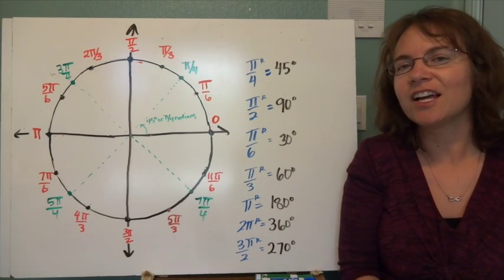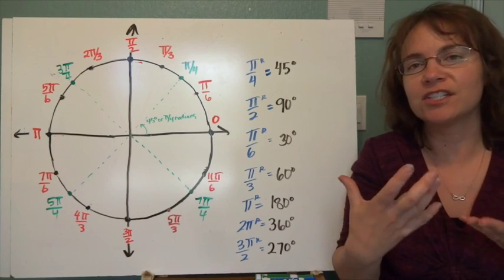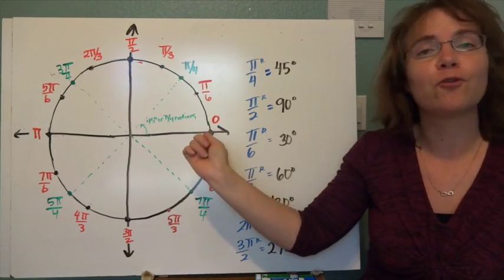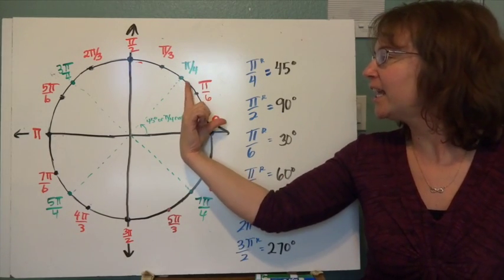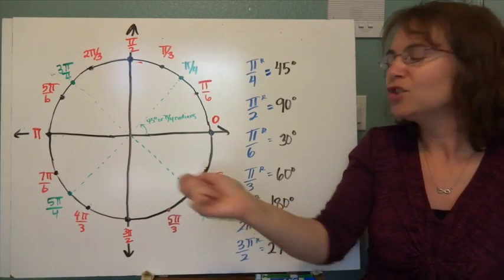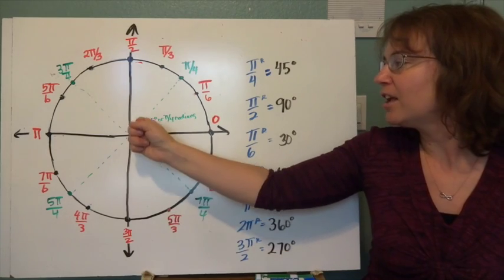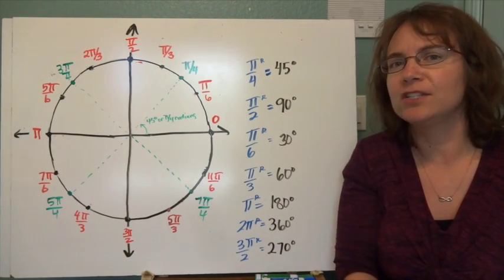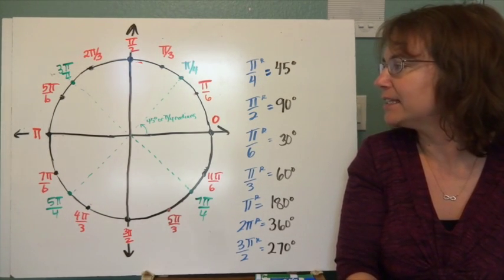So now let's talk a little bit about how radians and degrees are similar to each other. So we know that this distance is pi over 4 radians. Well, from geometry, we know that the arc length right here is going to be the same as the angle measure. So we can actually measure this angle in radians. So this angle measure would be pi over 4 radians, which is the rad button you see on your calculator. You can either measure in degrees or you can measure in radians.